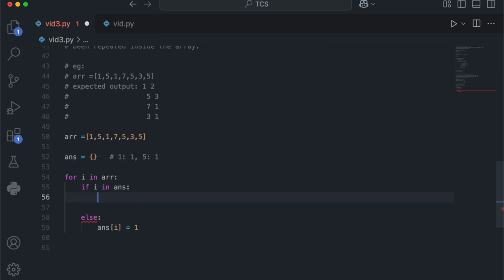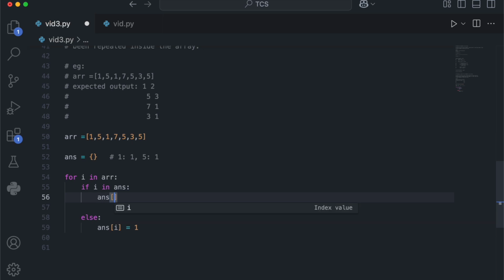So we are going to capture the frequency value of 1 and increment it by 1. It will become 2, because we have traveled this far in the array, and we have seen 2 ones. So the frequency will become 2.